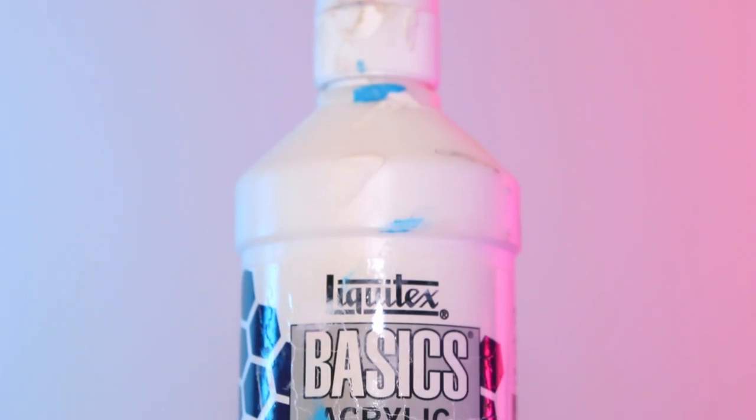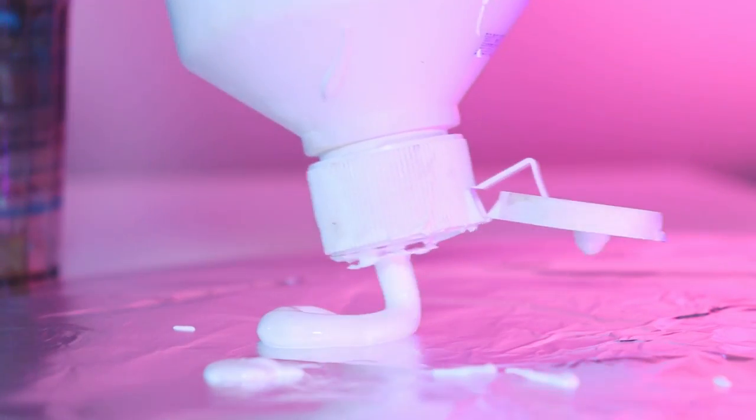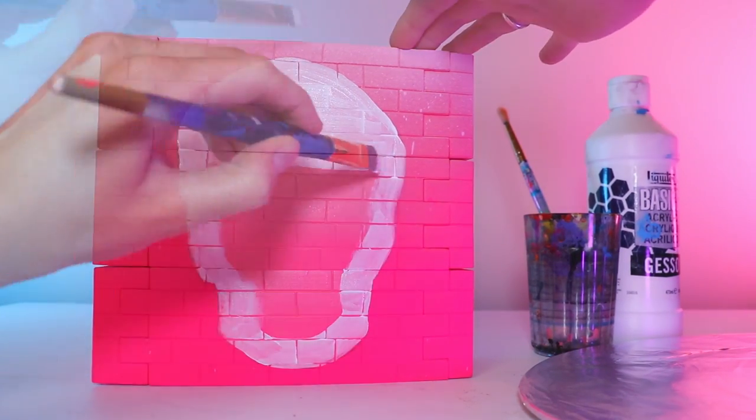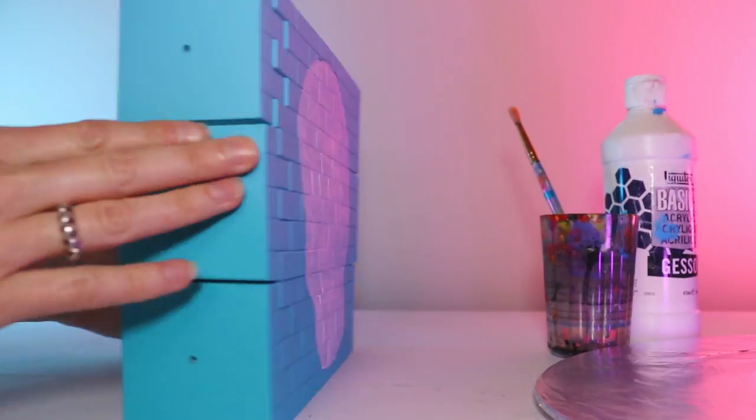Since I work with semi-translucent fluorescent paints, I like to make sure that my background is bright white so that no other elements are able to show through and look muddy, and my colors look as bright as they can. So we're going to be brushing a layer of gesso onto only the areas where we're going to be painting on our two brick walls. And now it's time for the part you've all been waiting for. Let's get to painting.